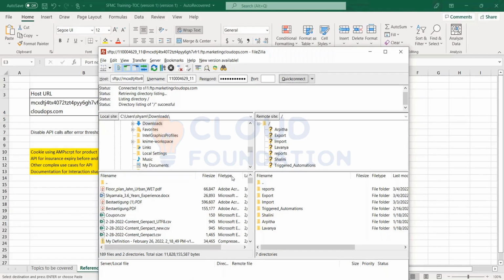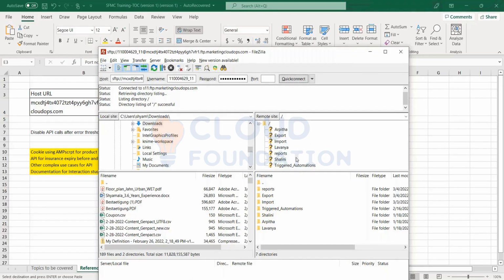This is how we can transfer files vice versa using the software called FileZilla. It's very simple software, close to 40-50 MB. We can install it on the local machine and get access to the FTP location directly. This is how we access the FTP locations.